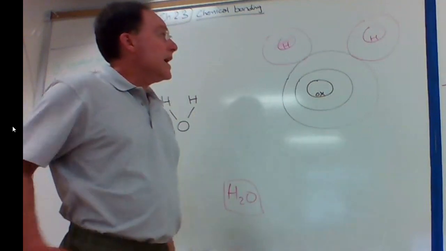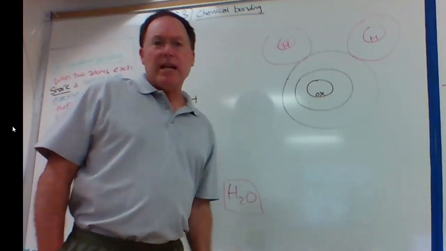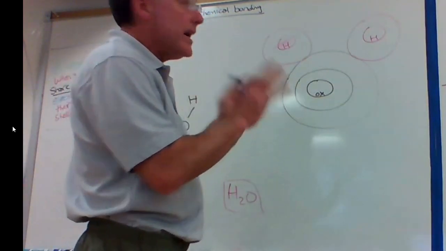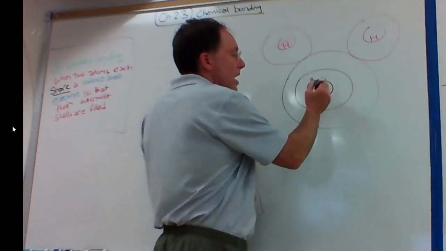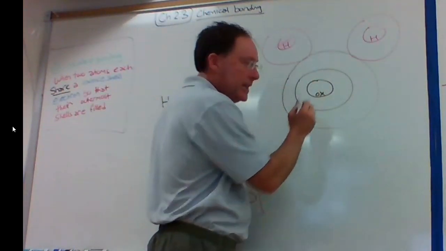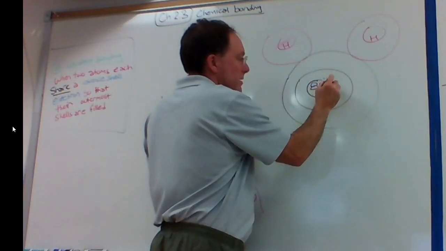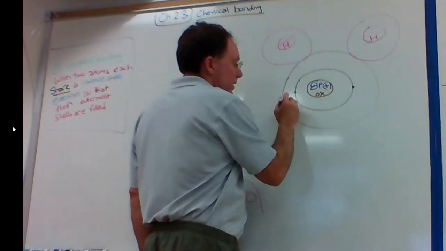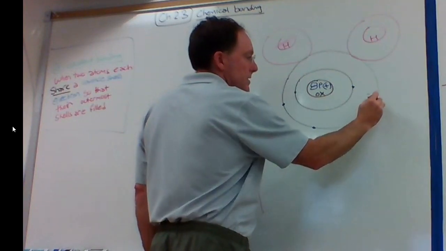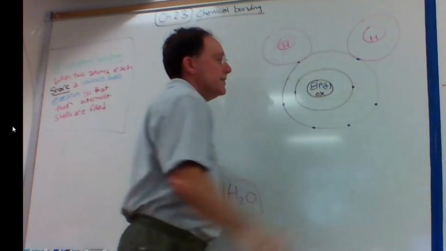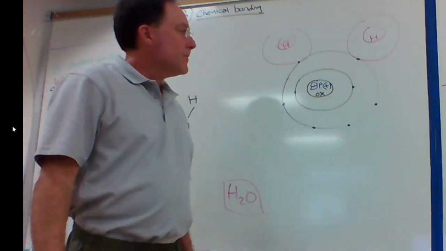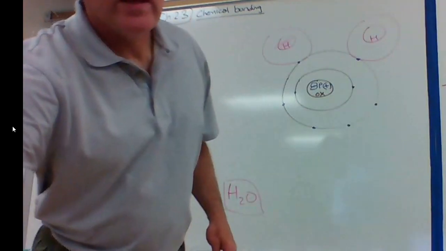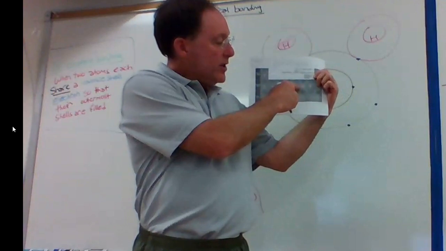So here's kind of what water looks like. We're using this kind of electron distribution diagram that we've been trying to do. We've already talked about hydrogen, we've talked about oxygen, so let's fill this in. We know that oxygen has an atomic number of 8, so it has 8 protons. Just gonna put that there in the middle, and then it has 1, 2, 3, 4, 5, 6, 7, 8. We know that it has 6 electrons in its outermost shell. You can count 6 right here. And I know that in order to be happy, oxygen wants to gain 2 more.